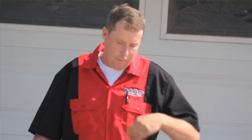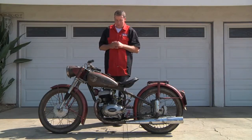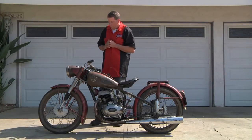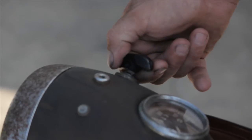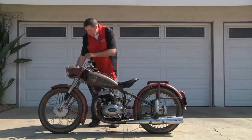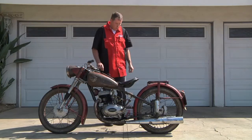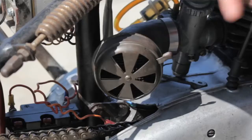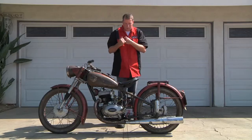This bike is pretty basic. It's just about the same as any other bike out there. You just got to have power to the magneto in order for it to fire. It's a 6-volt system. So as long as you have your key in the ignition and on, then you flick your switch here and there's a red light indicating that you have power. Once you have power, you have a choke over here on the right side, which literally opens and closes air off to the carburetor.